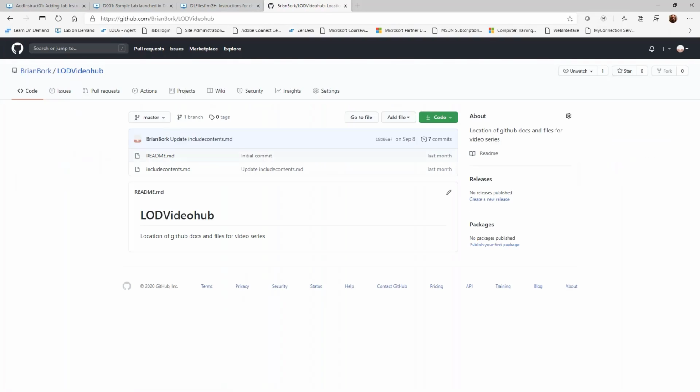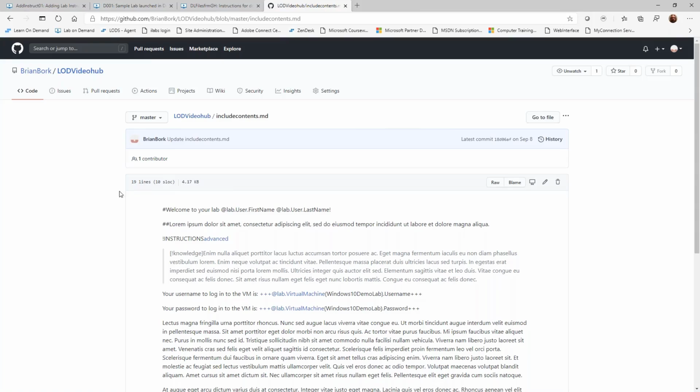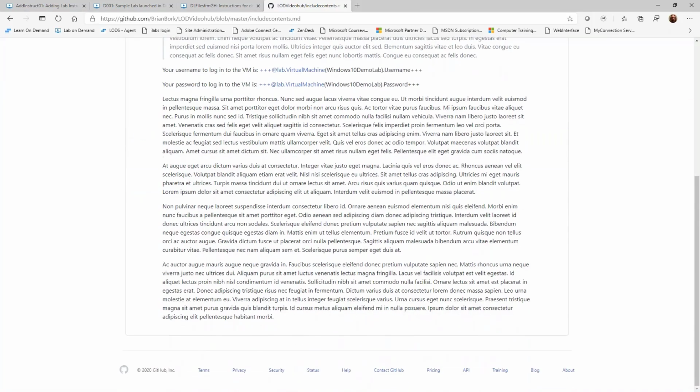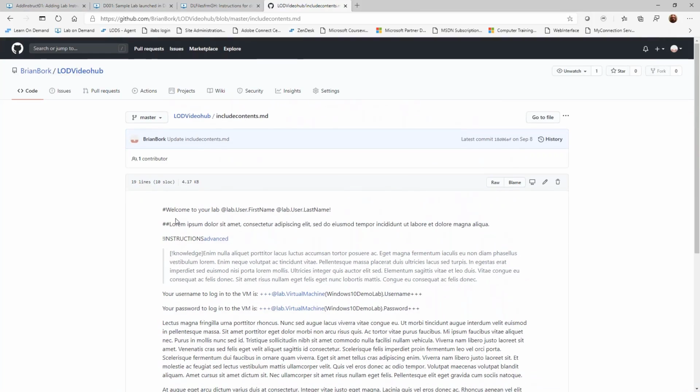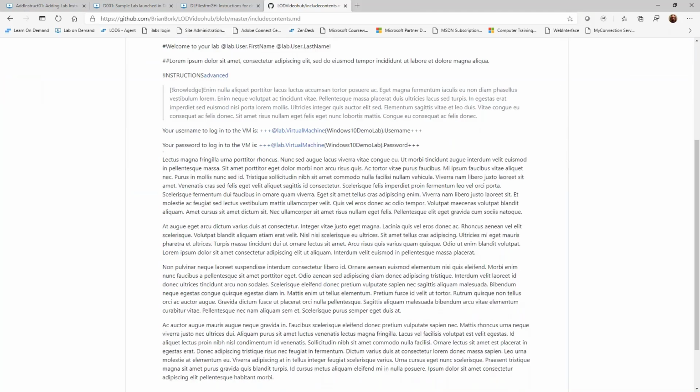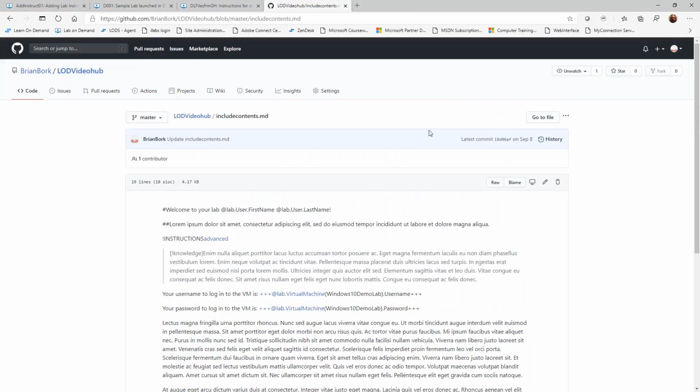And inside of my repo, I have an MD file, .md, which is the shorthand for Markdown, called include contents. And inside of the include contents, I've got just a bunch of random Latin and a couple of formattings here. We've got a heading, we've got a lab replacement token or two, we've got a subheading, and we've got some extra instructions in here.